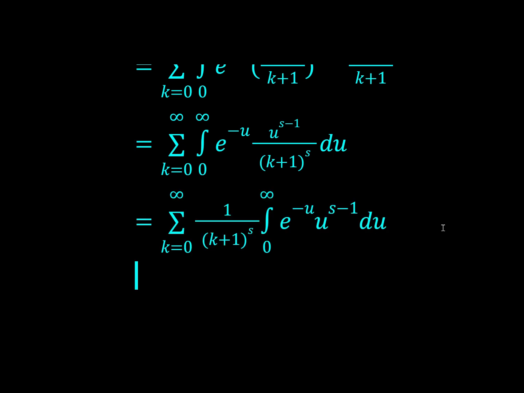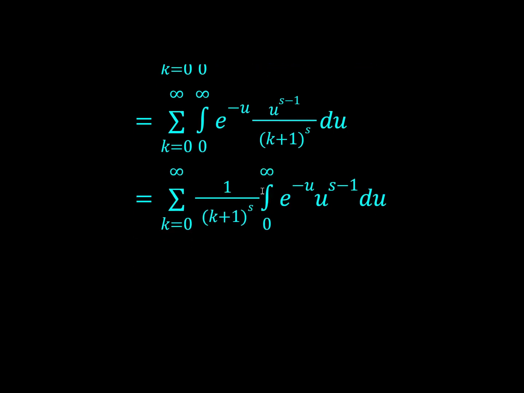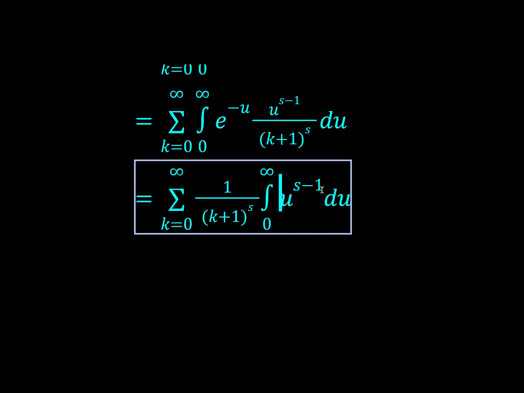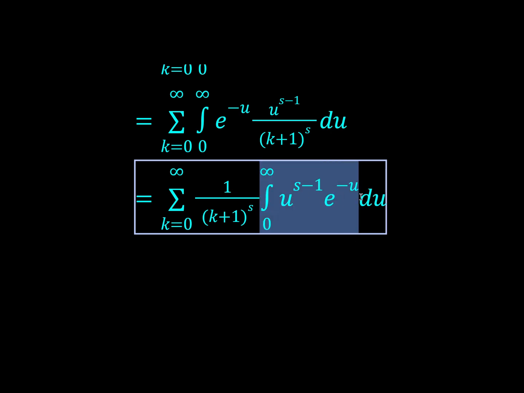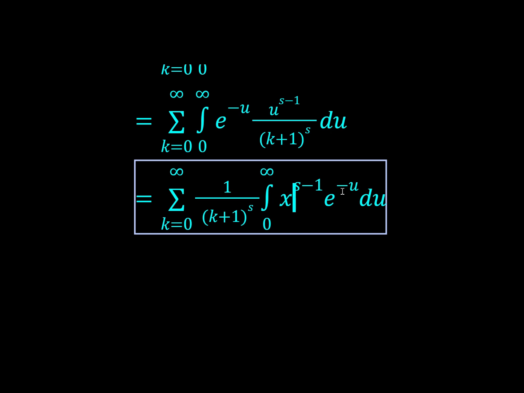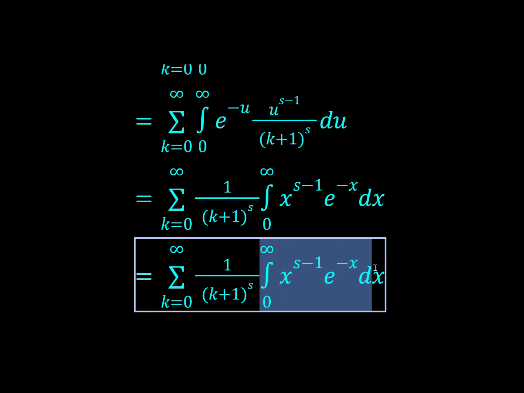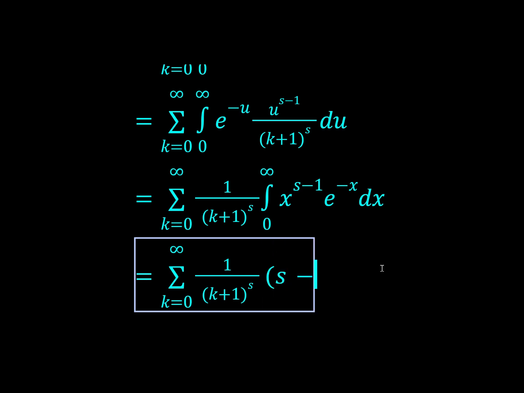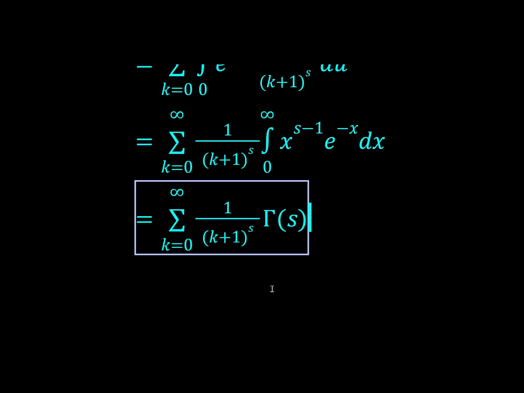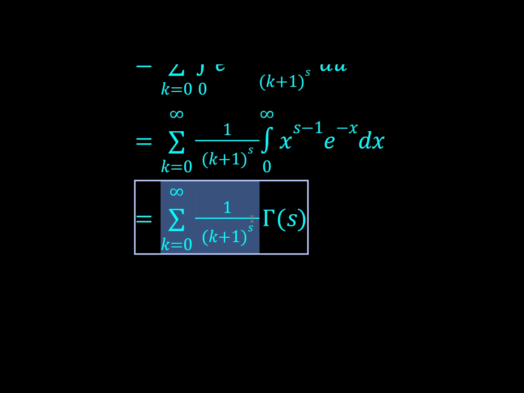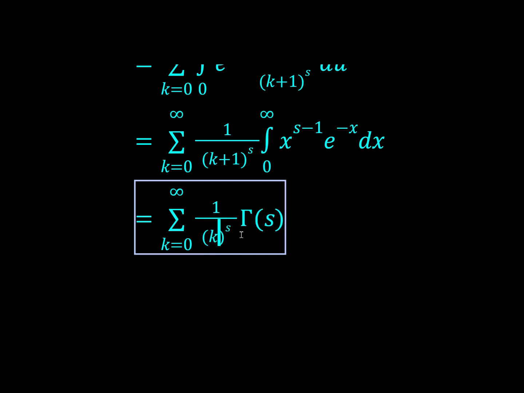And now this integral is absolutely famous, surely you know this, but if you don't know it, well, we're about to find out. This is the gamma function evaluated at s. The gamma function is basically a generalization of the factorial function. So this would be s minus 1 factorial if s is an integer, but if it's not an integer, then we still have values for it. It kind of just connects the dots. So this would be gamma of s, and now we have this sum which we can re-index because the first term is going to be 1. So we have k to the s, but from k equals 1 to infinity.